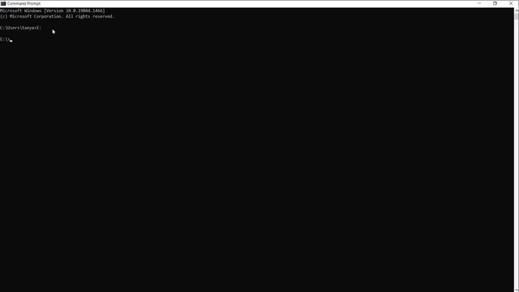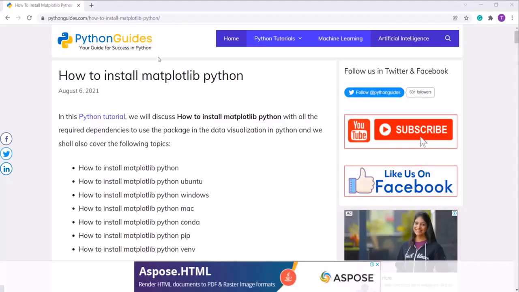We can easily create a virtual environment by using Python only. There is a default module in Python whose name is venv. So we can use it to create a virtual environment. For this, we have to execute a command, and the command is already available in the article. You can easily move to the article from the given link in the description box.